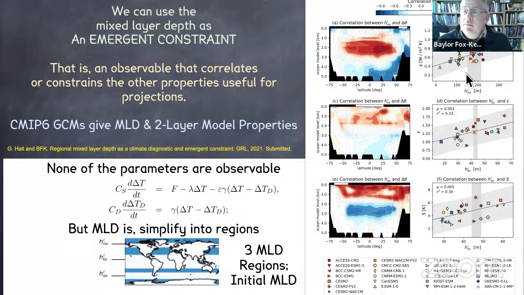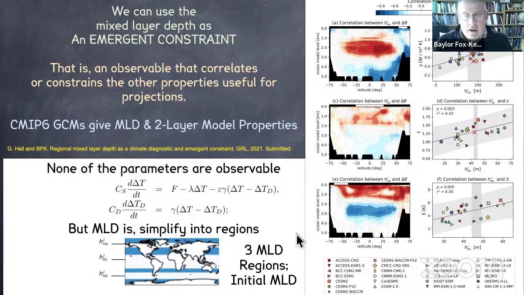That's what happens to the heat pattern, but since we can train this two-layer model against all of these different outcomes, we can look for correlations between, say, the North Ocean and the surface to deep water exchange, which is through this AMOC-style mechanism. There's a pretty good correlation between them. Because the tropical ocean has an ocean warming, but also a cloud feedback involved, there's a tropical ocean mixed layer depth correlation with the efficacy parameter, which is the one that I said balances between the exchange of surface and deep and the cloud feedbacks and other atmospheric feedbacks. And then the Southern Ocean actually nicely correlates with the overall climate sensitivity, equilibrium climate sensitivity.